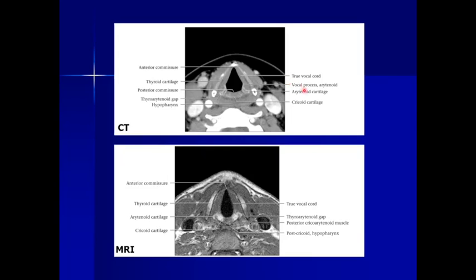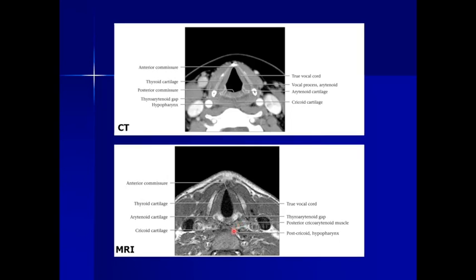Let's review a little bit more normal anatomy. This is CT. I'm showing you that there's cricoid cartilage and the arytenoid cartilage is on top of it, so I know I'm at the glottic larynx level. You can actually see the vocal processes coming off the arytenoid cartilages too. You have muscle density of the true vocal cord, or the thyroarytenoid muscle. You have the anterior commissure and the posterior commissure where the mucosa is imperceptible. Notice that the thyroid cartilages have variable ossification, and that's normal, and these cartilages can ossify intermittently throughout life.